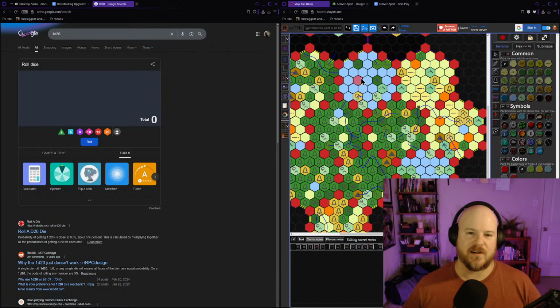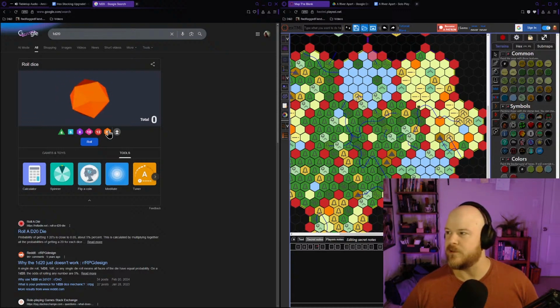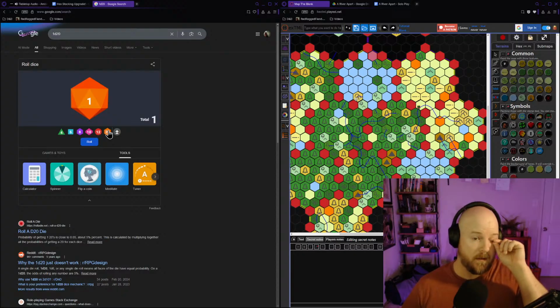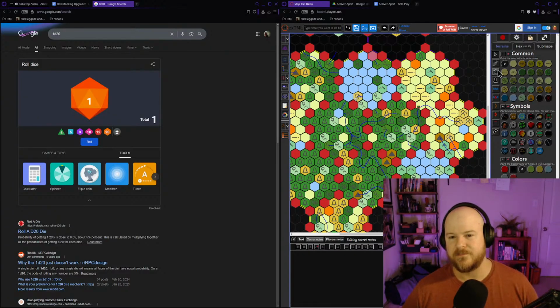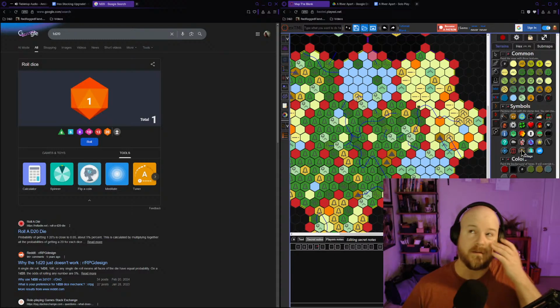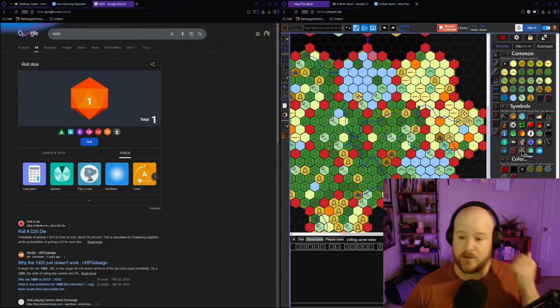So I think we'll start with these water hexes first. Instead of rolling a d6, I'm going to roll a d10. If I roll a 1 through 3, there's going to be something here. Right there. There's going to be something here. And because it's a Marches hex, we're going to roll a d20. All right. And that's a 1. Which at this point is a village. I take this little guy.